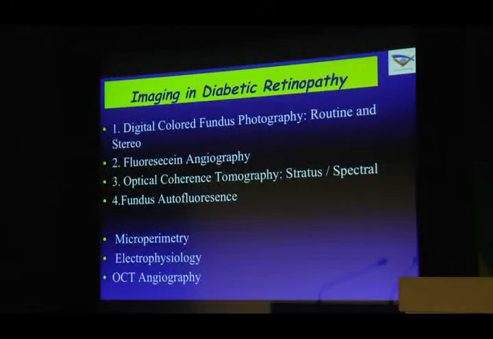Now that's about a nutshell of the pathogenesis; one can keep talking about pathogenesis for the whole 1 hour. So we will go on to something which is more practical for you, the imaging in diabetic retinopathy. I'll cover this under colored fundus photography, stereo fundus photography, fluorescein angiography, optical coherence tomography, a bit about OCT angio, fundus autofluorescence, and we will just mention microperimetry, electrophysiology, and OCT angiography.